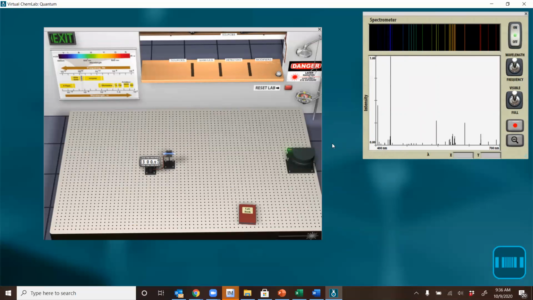So mercury is not quite as crazy as iodine is, but still lots and lots of different lines in its spectrum. Remember that each of these lines represents an energy transition, all right? So an electron started at a higher energy level and fell to a lower energy level in the atom, and as a result, it released a photon of light. So all of these represent some difference in energy between places outside the nucleus where electrons are allowed to be in mercury.